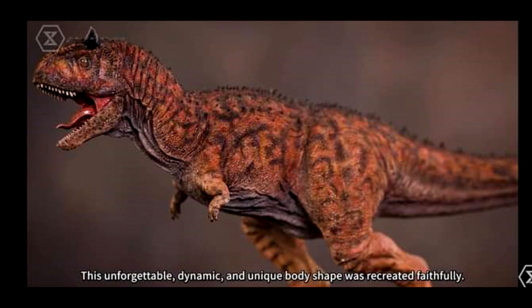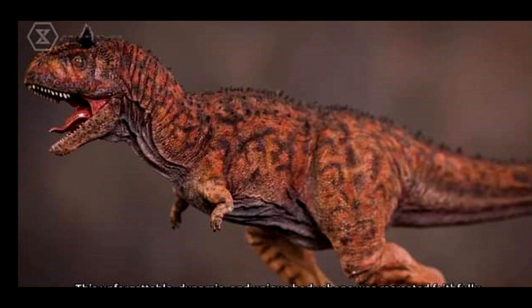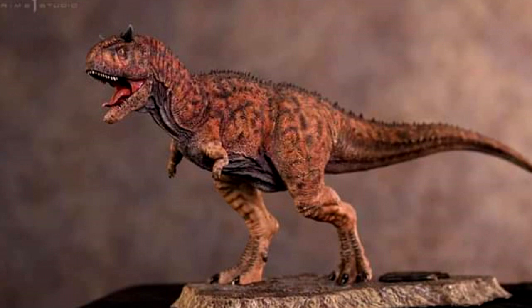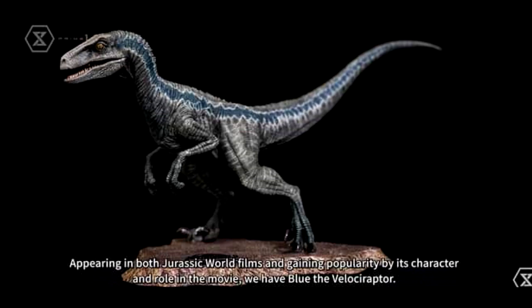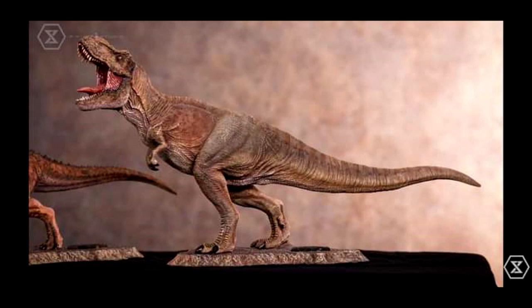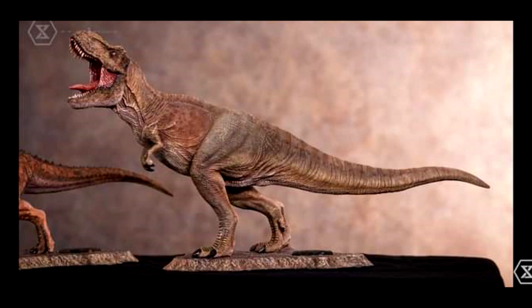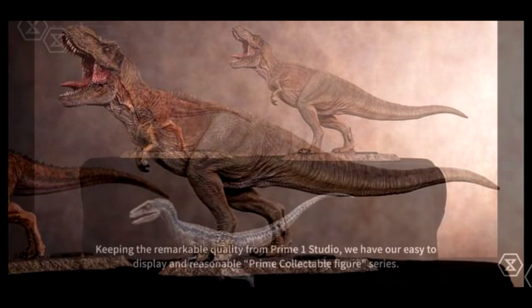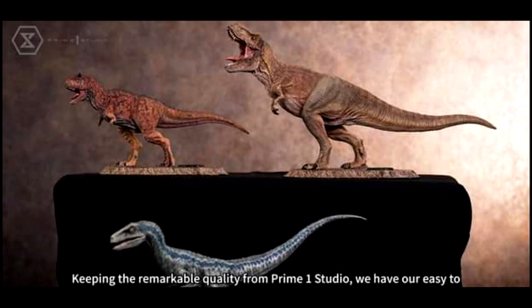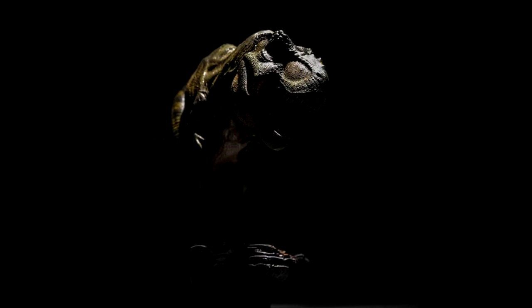There's another entry coming that will probably take priority for me, and that's the Carnotaurus — it's gorgeous, perfectly representing the Jurassic World Fallen Kingdom Carnotaurus. Being the biggest Carnotaurus nerd in the world, I absolutely have to have this. There's also a Velociraptor Blue which looks incredible, and a Tyrannosaurus Rex. At this point I realized these are no longer strictly 1/38th scale — they'll just be considered the Prime Collectible Figure Series.